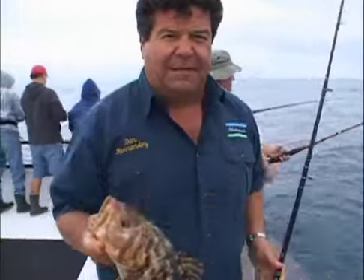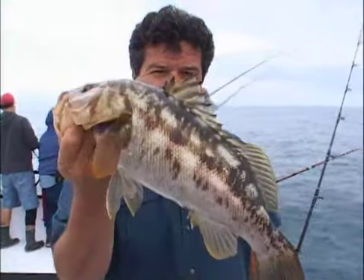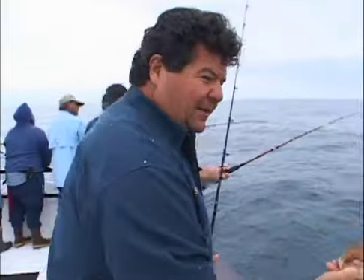Fishing aboard the Pacific Voyager right now. The skipper just made a move and we've got the island right off the bow of the boat. We're actually in Mexican waters and we're looking for yellowtail, bonito, and hopefully some more calico bass like this. Go ahead and let this guy go.